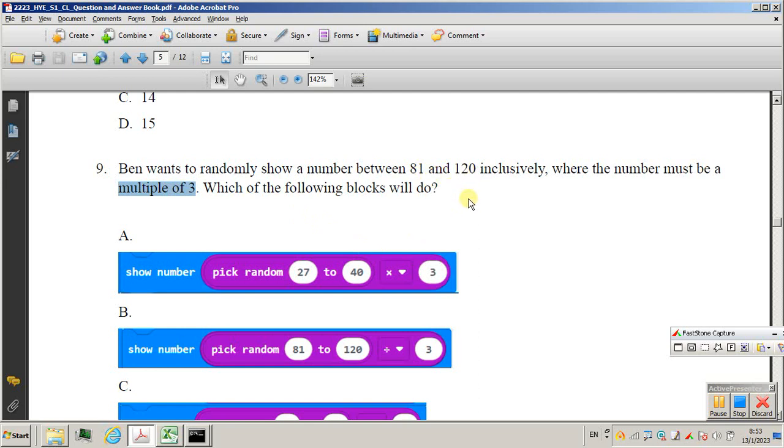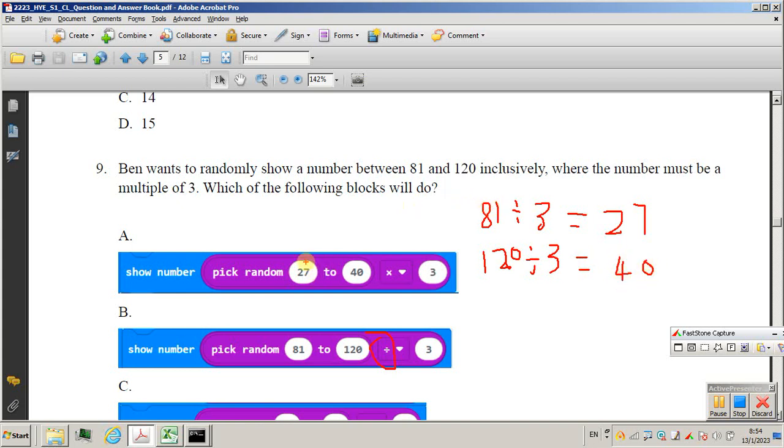So 81 divided by 3 is equal to 27. And 120 divided by 3, I have heard students ask, they found this very similar to plus, but the actual operation here is division. So 40.